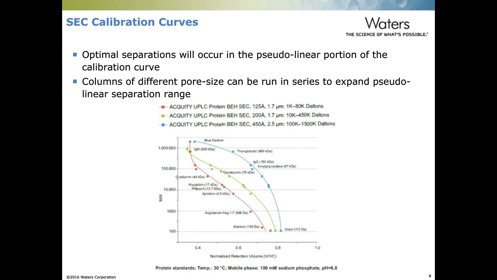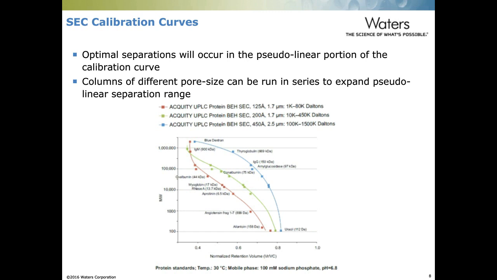So one thing that vendors, manufacturers will do is generate these calibration curves using protein molecular weight standards. Now remember that this is a size-based separation, not a molecular weight-based separation, but we kind of throw this out as just a general rule of thumb in terms of looking at proteins of about the same molecular weight and figuring out where they fit on these calibration curves.